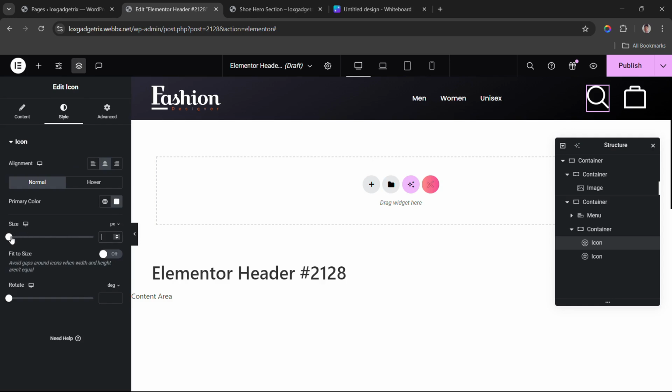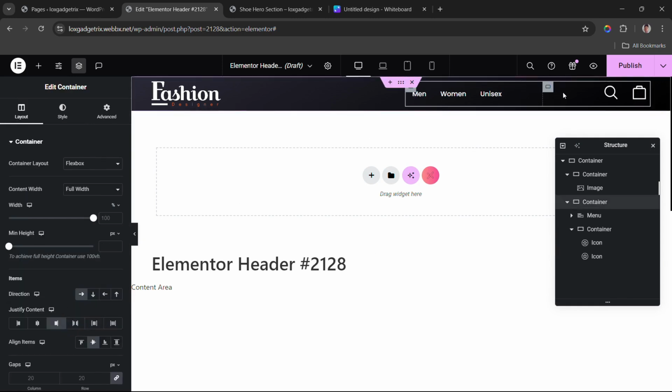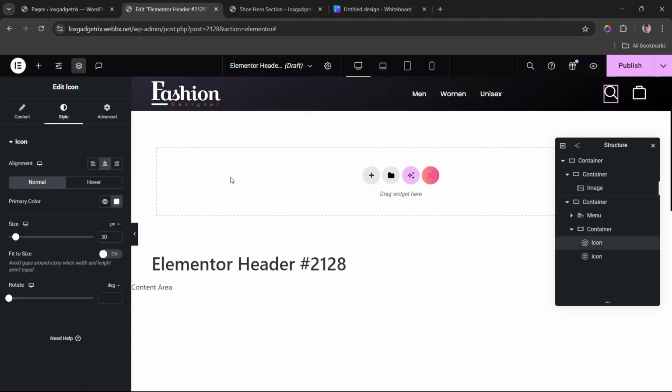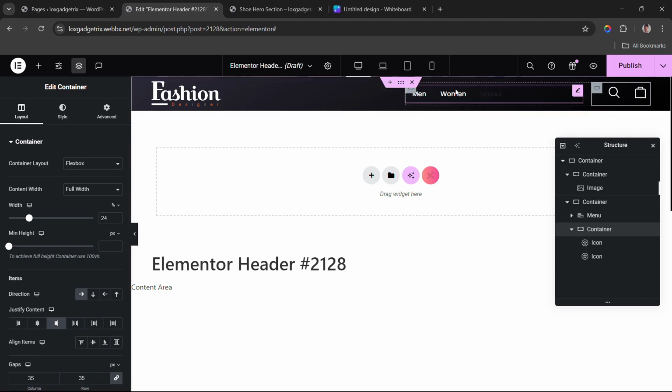Then let's make adjustments to those icons. We adjust the size of the icons to 30, and then we'll make this one 30 also. You see, it's reducing and it's becoming nicer, especially when you look at it. So right here, everything is working very fine, and I think we're going somewhere from there. So we just reduce the icon a bit to maybe 20. Should we give it 25? This is something you just play around with till you come up with something nice. 25. And we reduce the width of the container some more so this one can adjust to it.